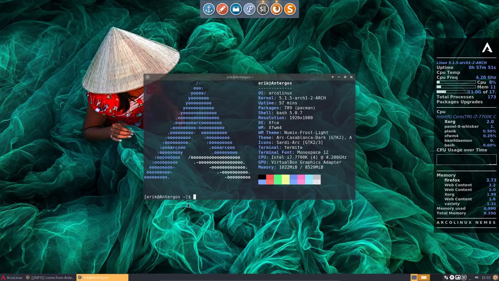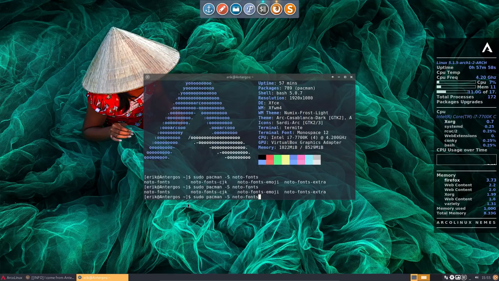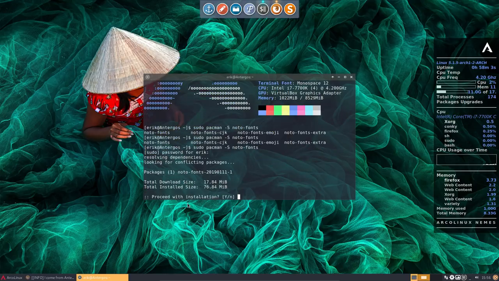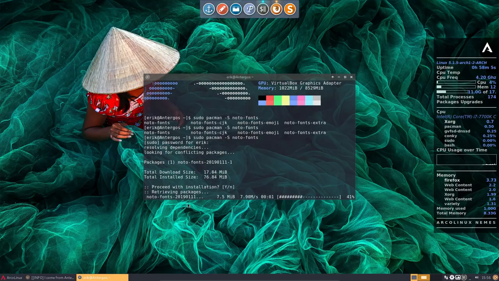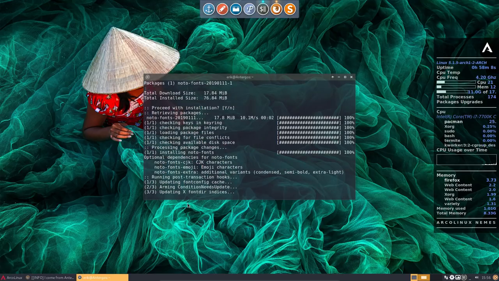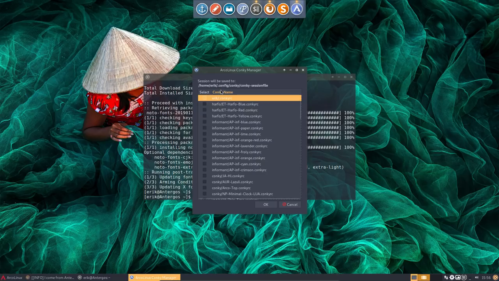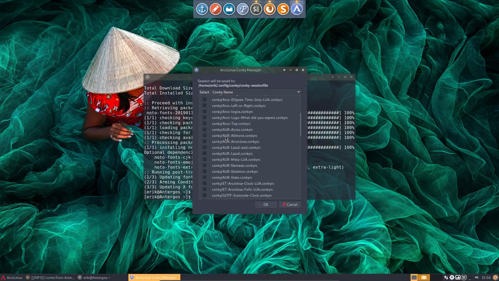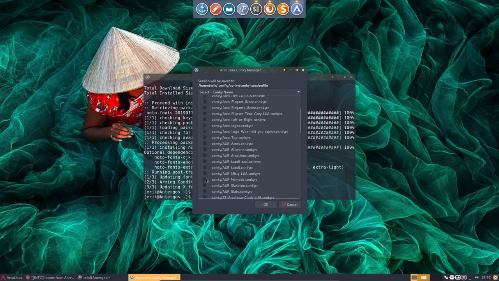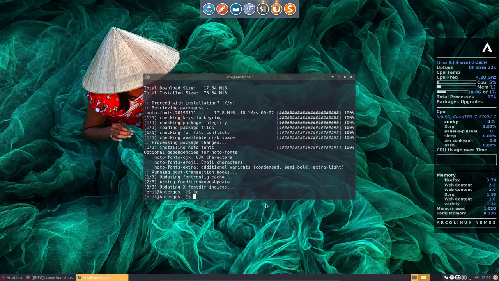Let's take a look. Sudo pacman -S. Now I really don't know what it is. I suppose it's going to be this one. Let's see. I believe so. Let's see. Killing my Conky, KC. Activating my Conky. Nemesis, there you are. I don't know, it's different, I think it's different.